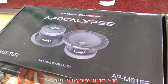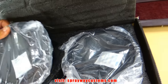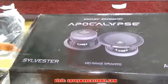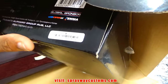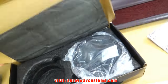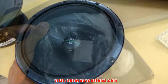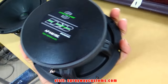These are the speakers that we're going with, 6.5s. I think they're 6.5s. Don't give me the line. Yeah, 6.5s. Let me take them out of the plastic, then we'll look at them a little bit more. This is what we got here. Nice looking speaker.